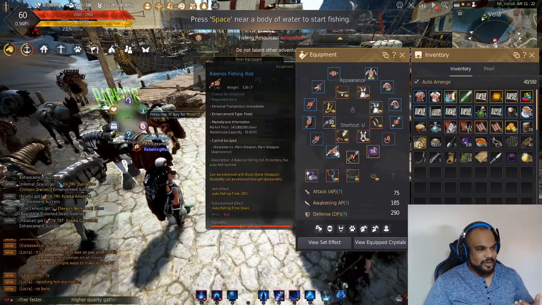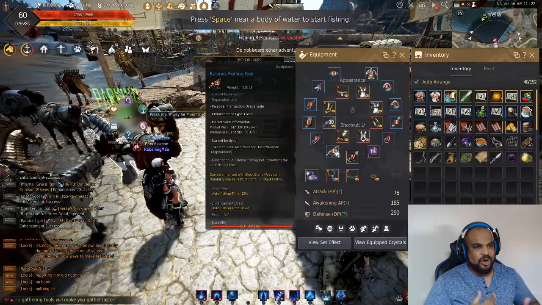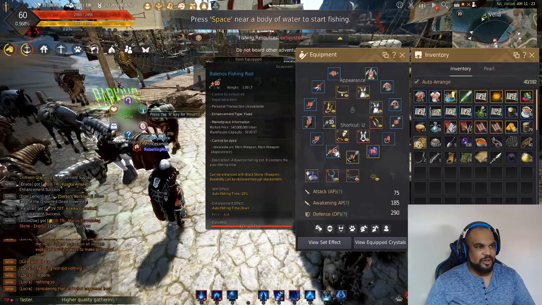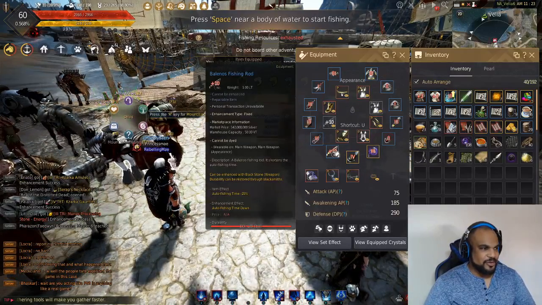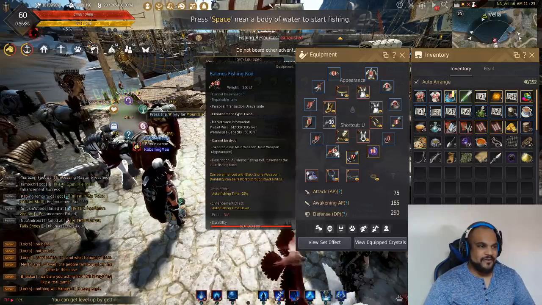And it decreases the time it takes to auto fish, so you'll auto fish faster. So you'll get more fish and you'll get to fish for longer with the Balanos fishing rod, but it has a lower or no bonus to catching rare fish, which is what the triple float does, which helps you with active fishing.